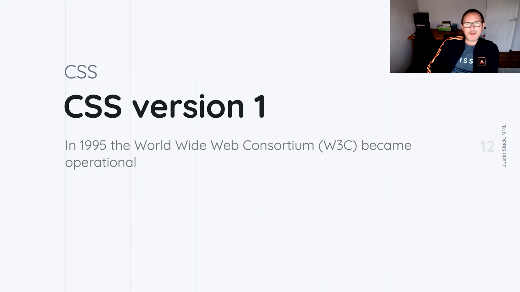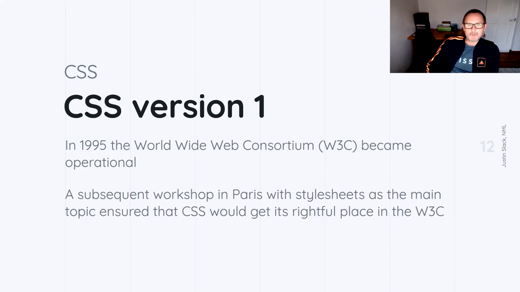Right, so in 1995, the W3C became a thing, and there was a workshop in Paris, and style sheets were the main topic. And one of the people there was a very influential person at Microsoft called Thomas Reardon, who was in charge of Internet Explorer at the time, and he pledged support for CSS in IE. And IE3 was released in August 1996, and it was the first browser to have a very rudimentary implementation of CSS. That was quickly followed by Netscape, which was the other browser of the time. And then Opera also arrived on the scene around that same time.